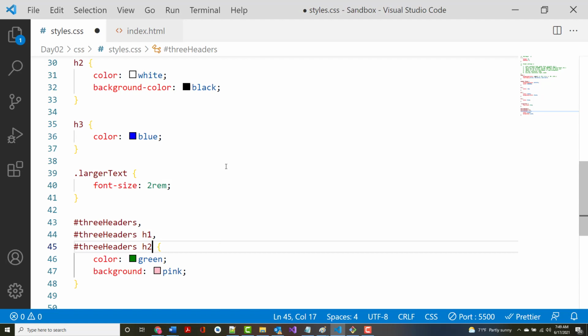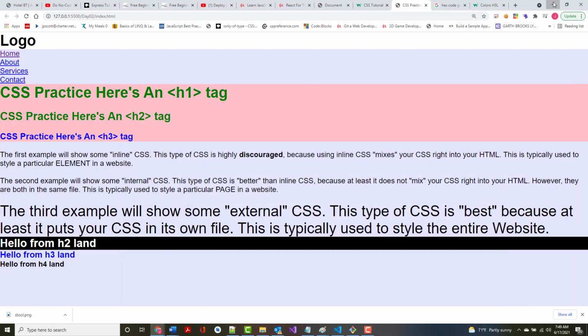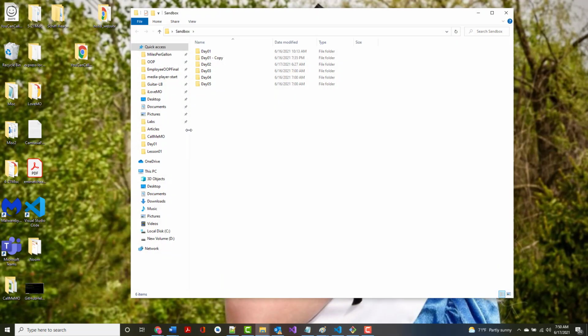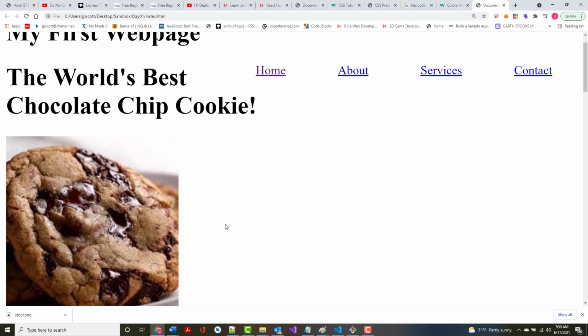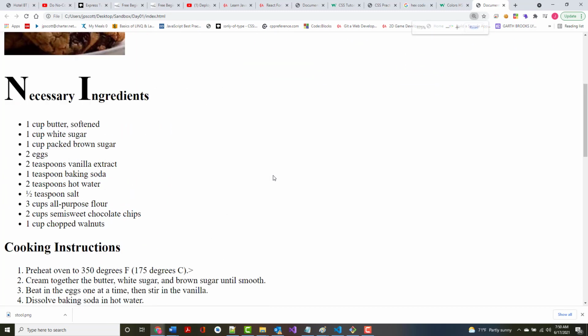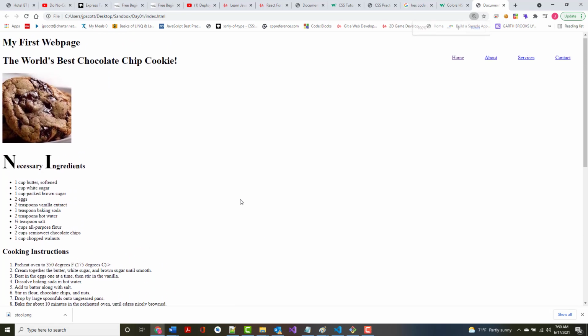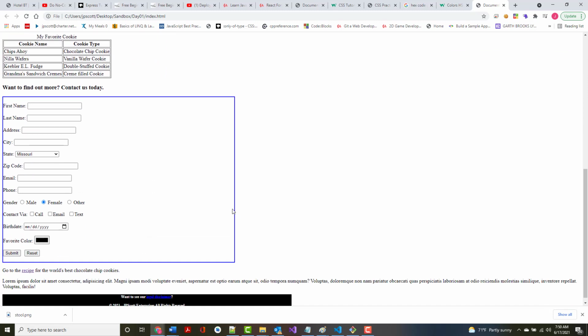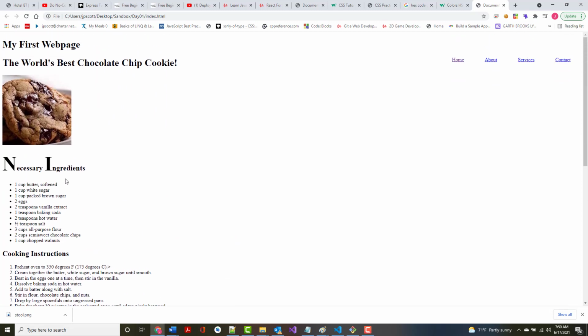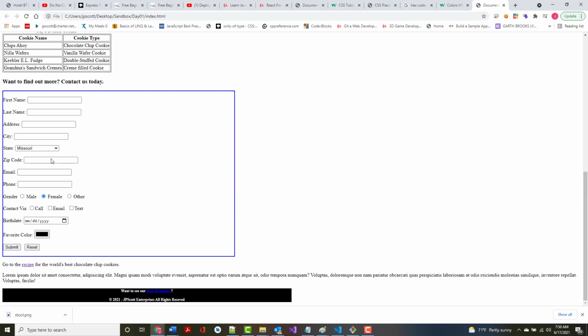And what do I mean by that? Well, if you remember the example, I'm just going to quickly bring it up here and show it to you, and I mean quickly. From yesterday, we did this, right? This thing, the world's best chocolate chip cookie. Now it's real big, could not get back down to 100%. So that's what we made yesterday. Technically, at least this should probably be on its own page. And we're going to be getting into that shortly.